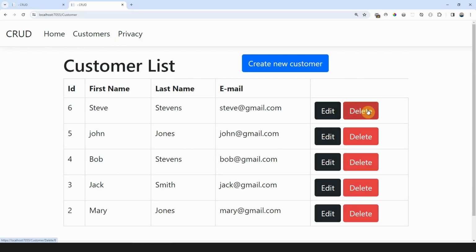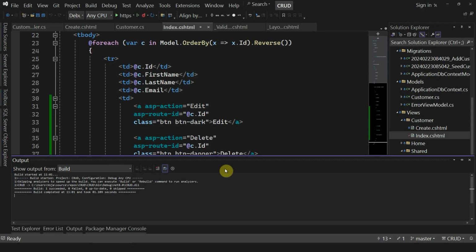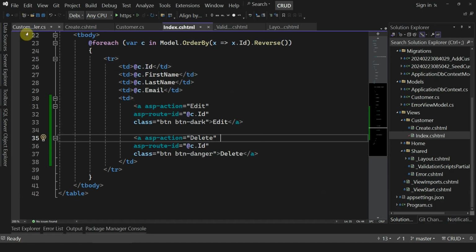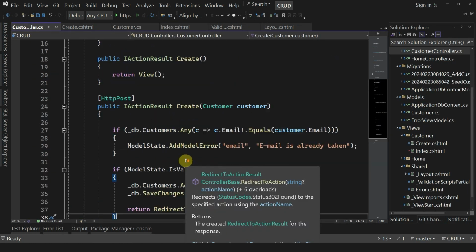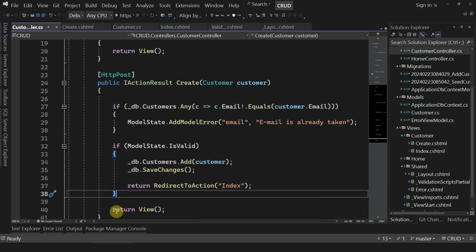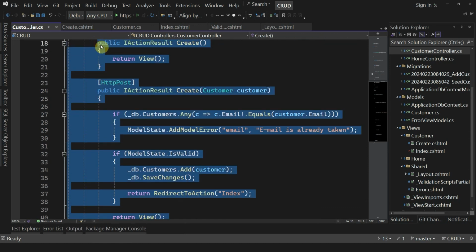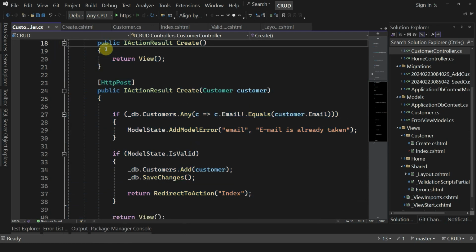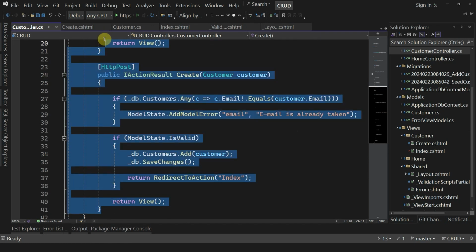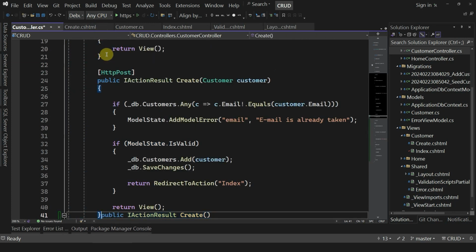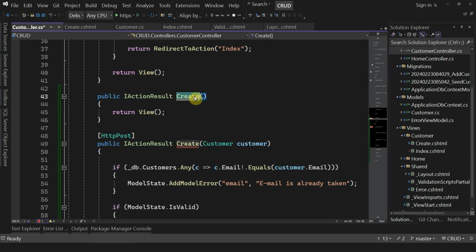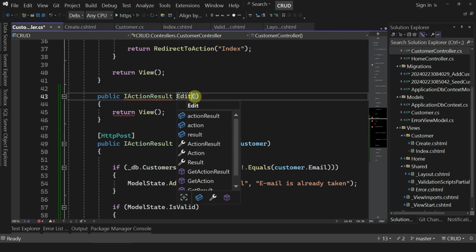Customers, and there we go, edit and delete. And notice in the bottom left that we're pointing to customer/edit/ID and /delete/ID. Okay, so it's all working fine so far. I'm gonna close the server, and now in the customer controller I am going to paste this create get and post. So copy, whoops, and not copy, I meant to do Control D actually. So Control D, and this will be edit.